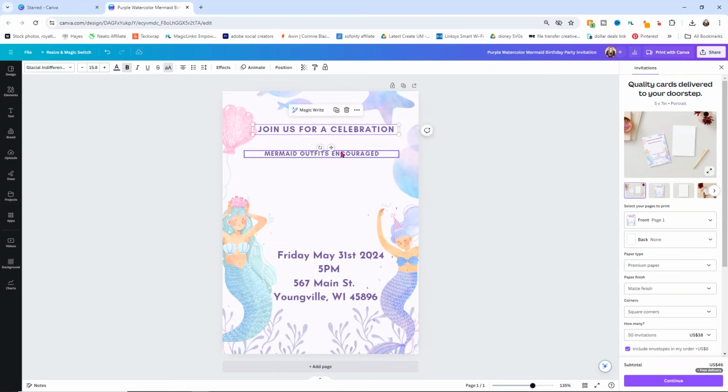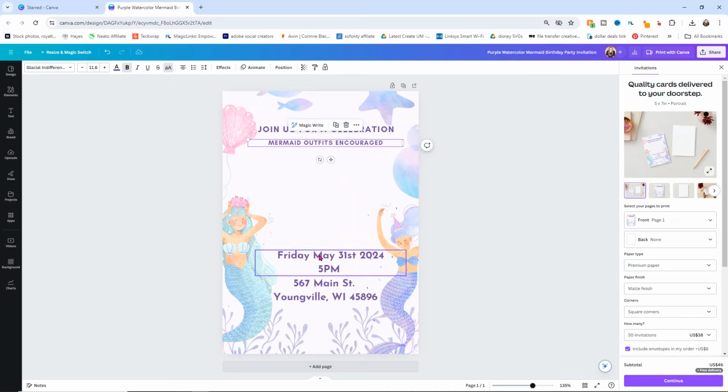So I'm going to move this up a little bit, and this up a little bit, because I want this part to be big so I have a lot of space to work with. Now, I do think I want to recenter that because it's a little off center. Whoops, I didn't want to do that. So if you ever do something you don't want to do, use that undo button. Again, you can change up any of the designs that you want to, but I'm pretty happy with the way it is here.